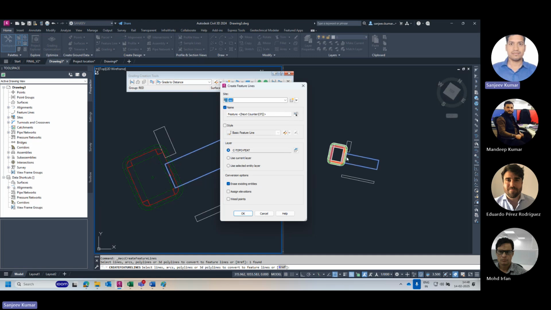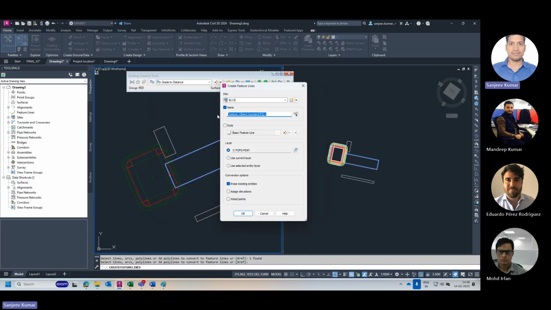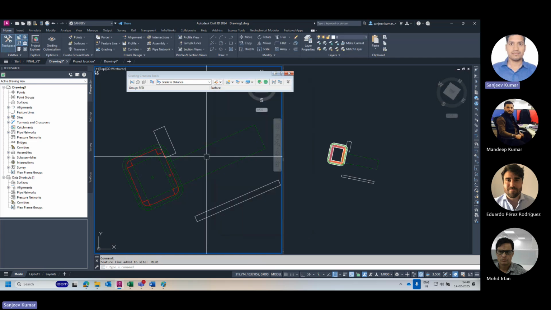It will merge both surfaces if they intersect each other, but we don't want to connect the surfaces that way. So we have to create another site from here, called blue. Name the feature line into blue.